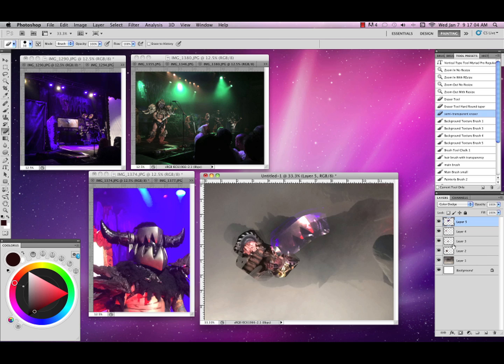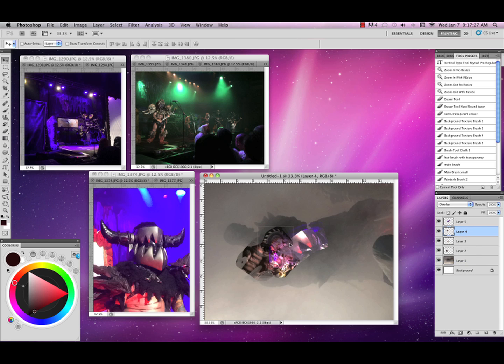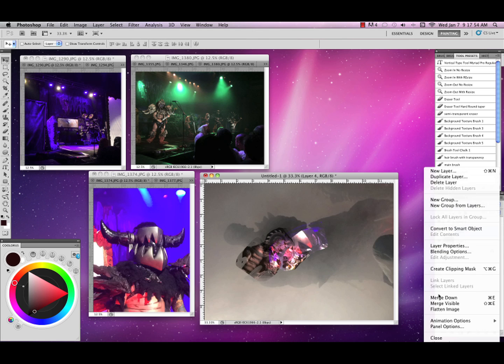And sometimes I'll play around with the layer styles and whatnot, but I don't want to do that too much because if I end up getting rid of what's under it, it's not going to work right. But sometimes that'll make things look cooler. And eventually, once I start feeling more happy with where it's going, then I'll just merge down and create a more solid layer. I'm liking how that's looking now, so we just merge that onto the Mr. Perfect layer for simplicity's sake and not to take up too much memory, because I don't want to have so many layers. It'd be just too much to work with.